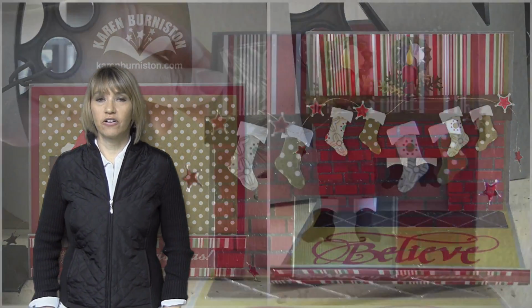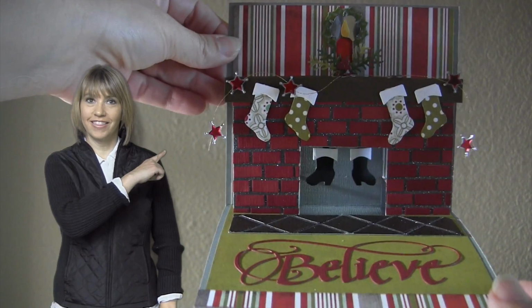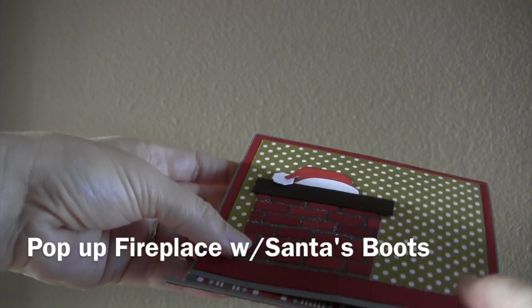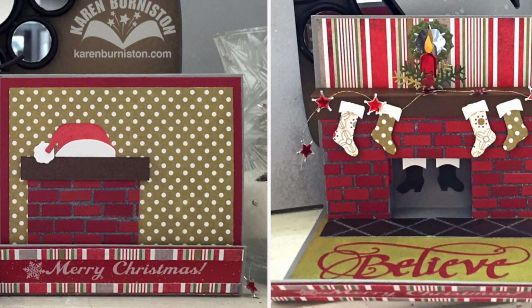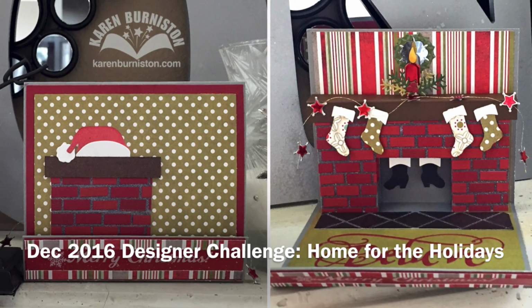I'm Burniston, the designer of Pop-It-Ups dies for Elizabeth Craft Designs, and today I'll be teaching a tutorial on this: a pop-up fireplace card with Santa's boots dangling in the opening. This is my card for the December 2016 Designer Challenge. Our theme this month is Home for the Holidays.